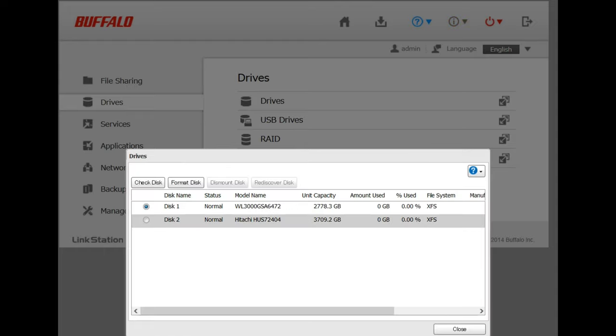Now it shows 2 drives of different size. Disk 0 is what you format 3 terabytes down to, and disk 2 is now the size that you'd format 4 terabytes down to. So let me close this and I will now switch again and pull out the first drive in the same fashion that I pulled out the second drive and replace it with a new one.